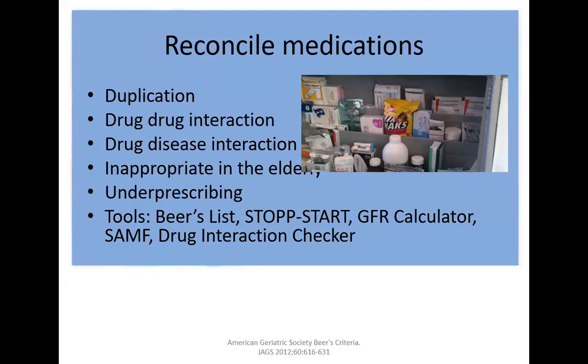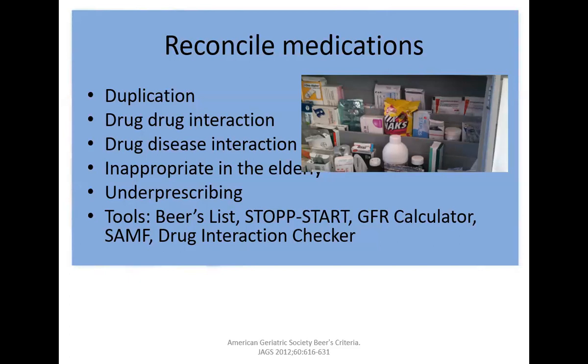Is there what we call a drug-disease interaction? And this is a very Geri thing. So have you got your patient with syncope on an alpha blocker for his prostatism? Have you got your patient with dementia on an anticholinergic? So certain diseases don't go well. And we use a resource called the Beers List, which is open access, so you can just Google it. I think the latest is a 2019, and it has a table of these drug-disease interactions that are useful in geriatric patients. Is it inappropriate in the elderly? So there's certain medicines that we never like to give older people, anticholinergics, sedatives, those type of things, and there's a list of those as well in the Beers List.